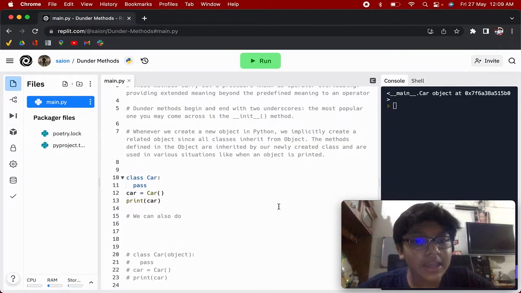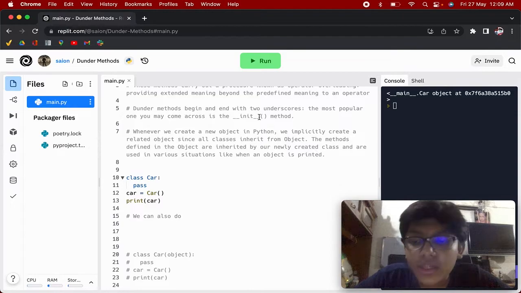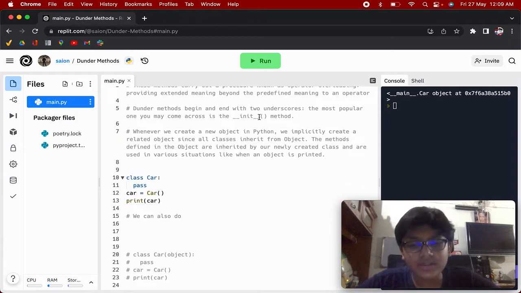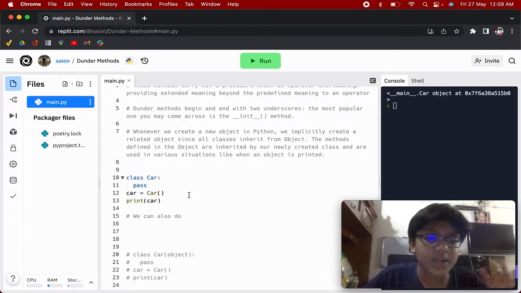Dunder methods begin and end with two underscores. The most popular one you may have come across is the init method, where you define all the properties of your class. Whenever we create a new object in Python, all classes inherit from object, so the methods defined in the object class are inherited by a newly created class and are used in various situations, like when an object is printed.